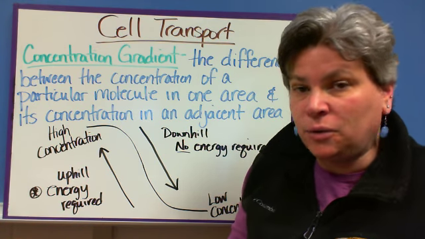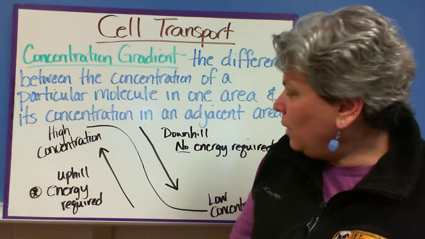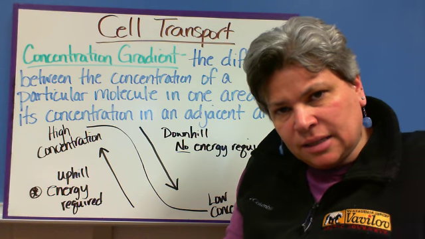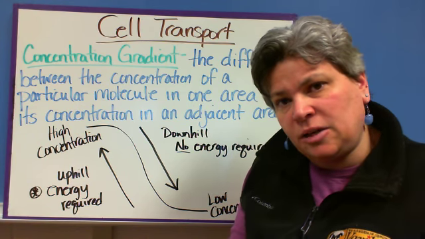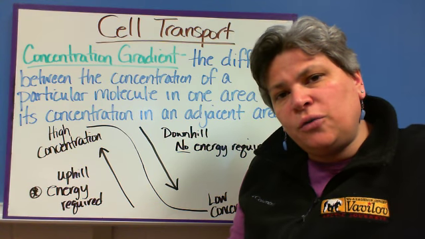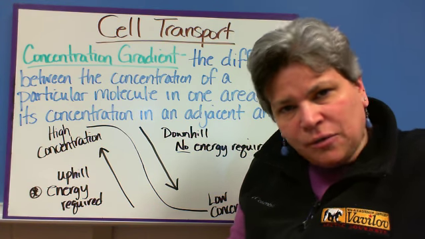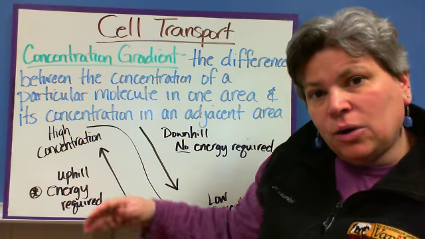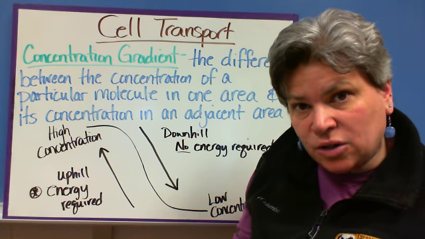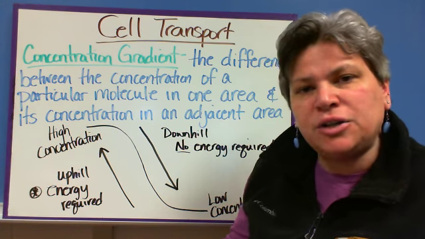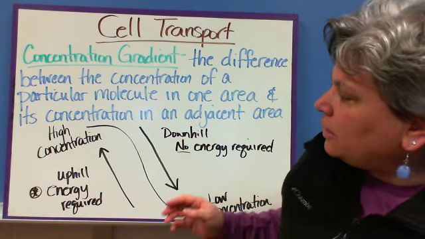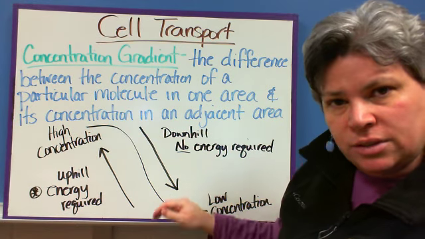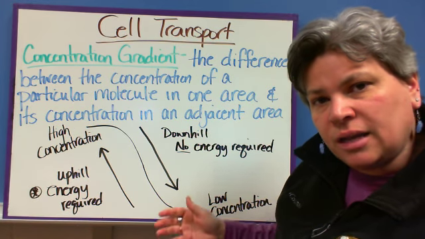Another way to look at that is if you are supposed to be cleaning your bedroom. Well, if we talk about all the stuff that's on the floor and all the stuff that's in the closet, chances are, because you've been asked to clean your bedroom before, the closet is stuffed so full, it's the highest concentration it could ever hold. And so when you try to cram more stuff in there, low to high, it requires a lot of energy. You have to have 5 or 6 friends over to help you close that door, instead of just putting it all away. Your mother would be happy to hear that in the video. So the idea of a concentration gradient is just the difference between the amounts of whatever molecule on two sides of a cell membrane.